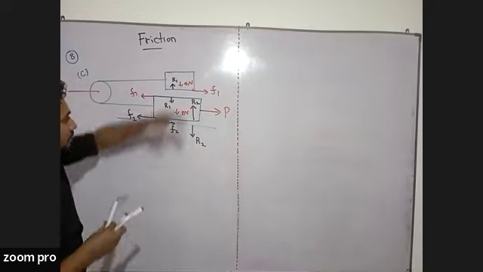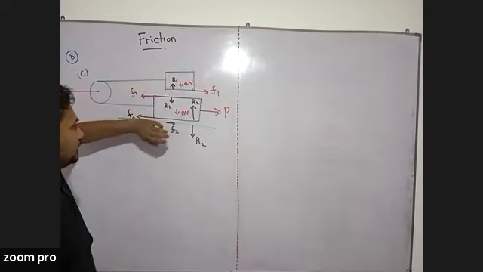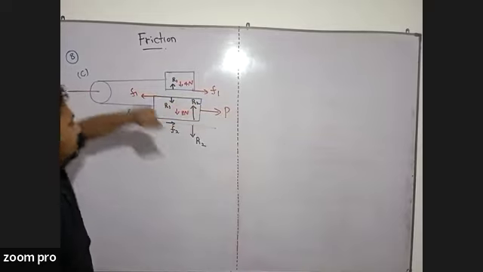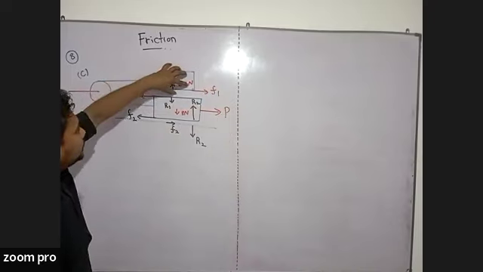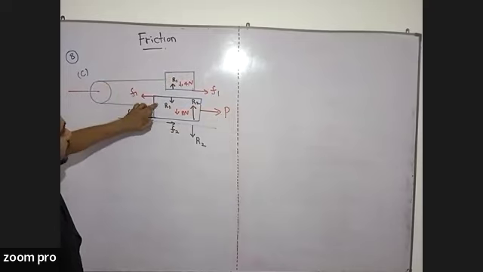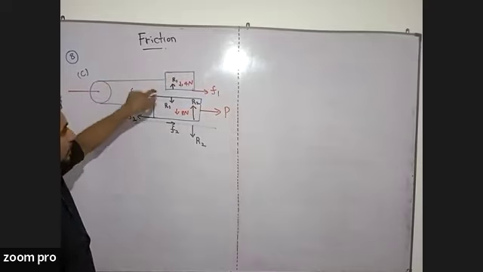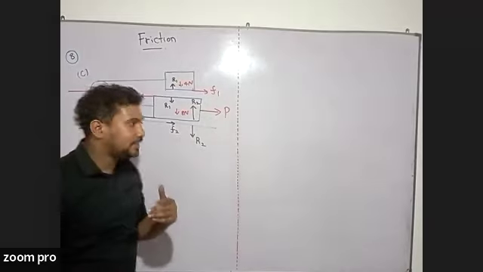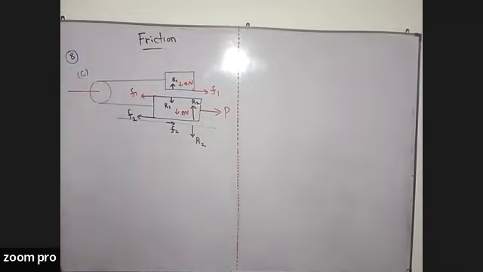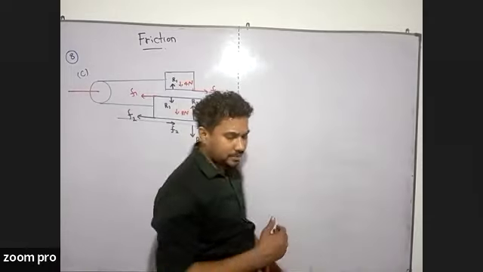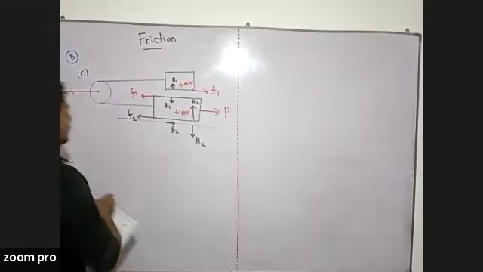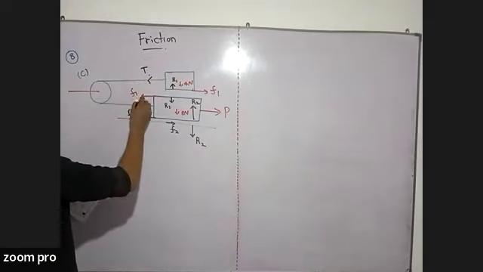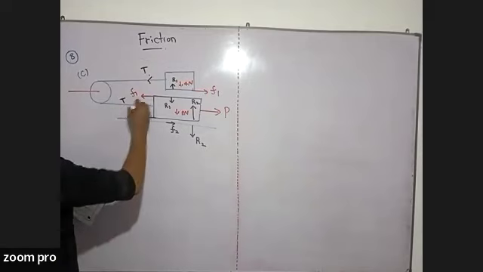So we can mark this force by considering the B object. Now, when you exert a force on the B object towards the right side, this A object should move towards the left side. Hence, the B object also exerts a force in the opposite direction on the A object, right? So F1 can be marked by considering either A object or B object, and you obtain the same answer. And here, there's a tension in the string. So we also have to consider this tension of the string. Let's call it T, and T should be exerted on this string also.